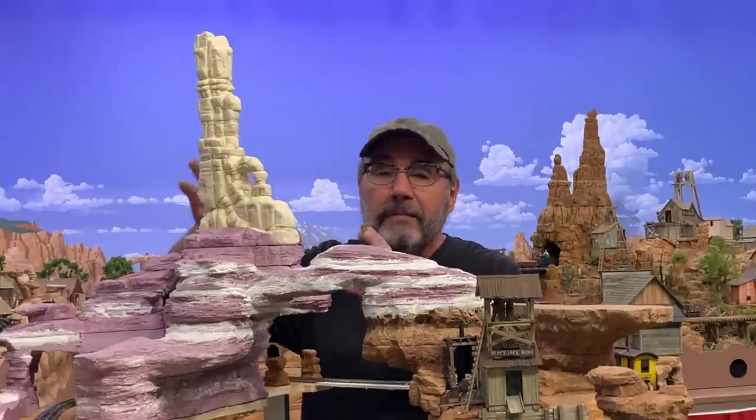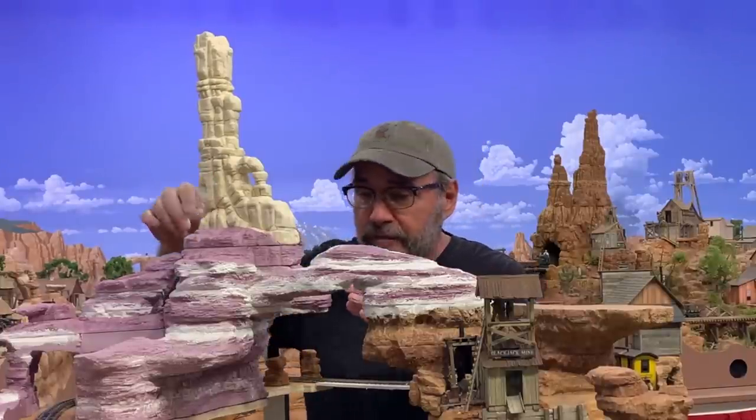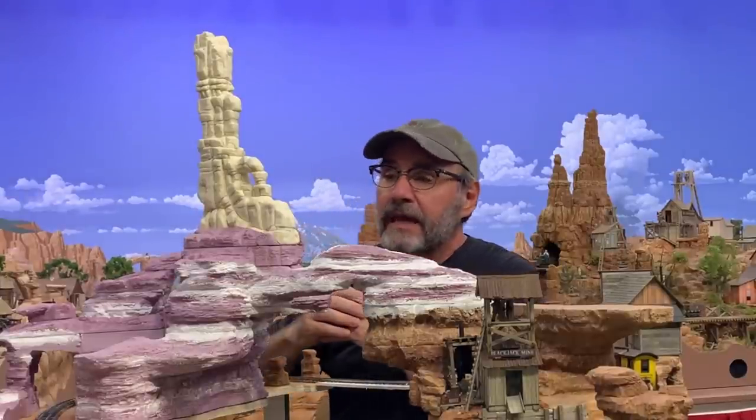But before we do that, I want to do some further work around the base of the main rock formation, Six Gun Butte itself. And you might remember that this is carved from some polyurethane foam while the rest of this is polystyrene. So I'll be counting on the blending and the painting to tie everything together.